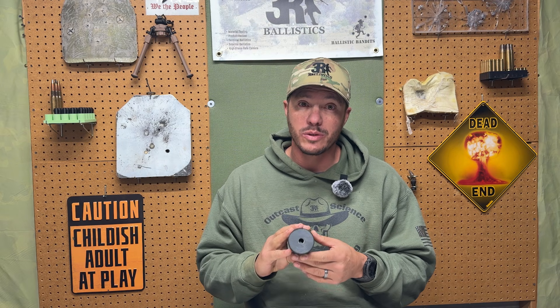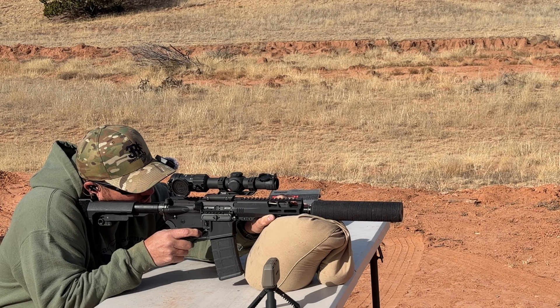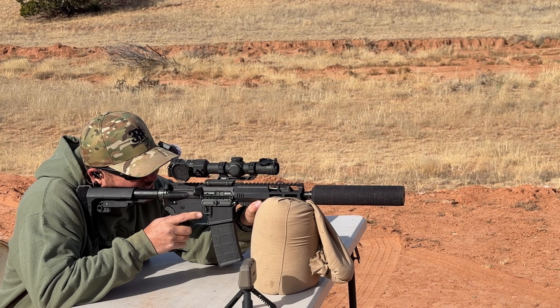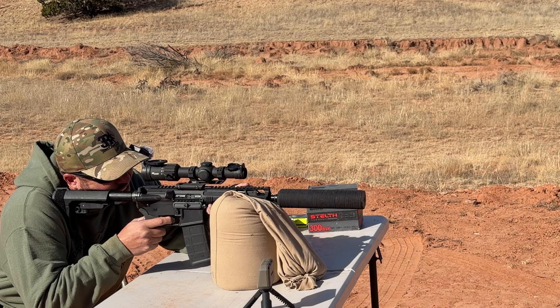Now finally back from the range, I'll give my complete thoughts. This can, I think, could last thousands of rounds — and I know it can last thousands of rounds in a 300 Blackout configuration. I actually went back to the range a few days later and shot another couple hundred rounds. The next set were all high-pressure rounds, and more of the same: it didn't really do anything to the suppressor. This thing is still holding up, and the sound was just as suppressed as when we started.